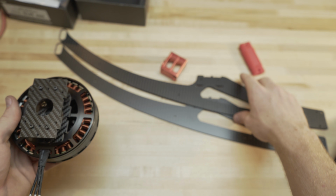You just run your standoffs in between all the arms. There are 4 holes right here, and this is for mounting the ESC. I'll show you that in a little bit. But then same thing here. We're going to mount our main hinge piece. The hinge actually has a side that's more curved, and it'll only mount one way, so you'll be able to tell. The end piece is the same thing.